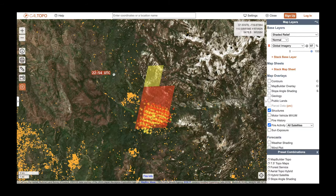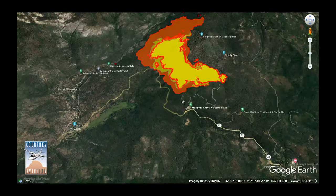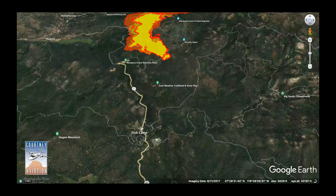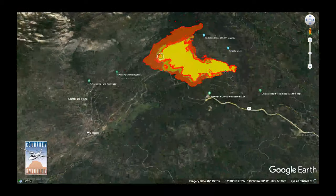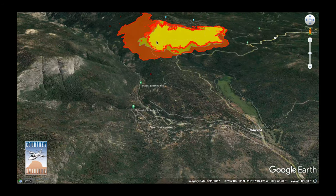Zooming out to get our bearings — I believe that's the Fish Camp area to the south of the fire, and North Wawona is to the northwest. That cluster of yellow dots is Fish Camp, and that's Wawona right there. The key area I'm concerned about is Wawona because of where recent fire spread has been — it has been moving more in that direction than towards Fish Camp. When we look at the fire weather forecast, winds can always change, but the direction of most spread has certainly been to the north and northeast.